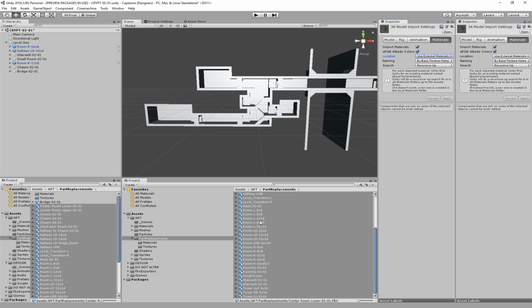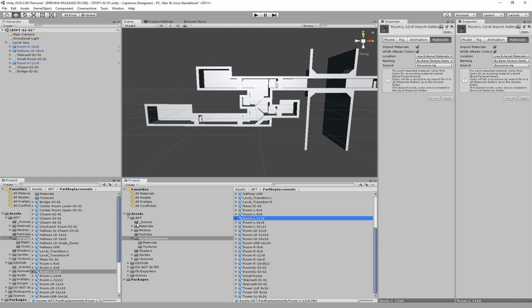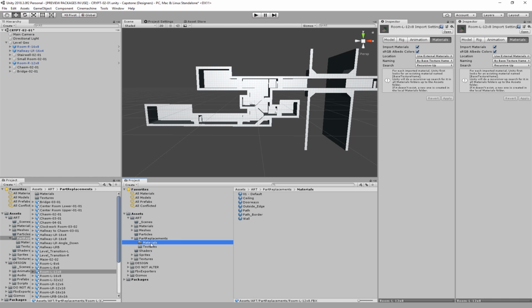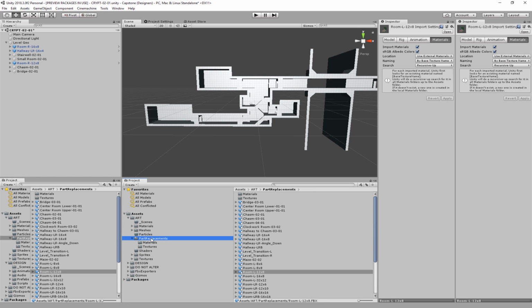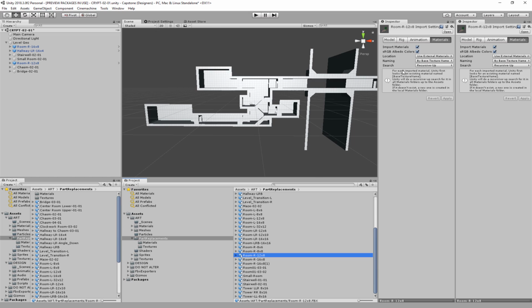Okay, it's going to make all of those materials that were attached to them now be separated and actually put right in here. And you should have all the same depending on if you named everything correctly. It looks like there's maybe one extra one in here, so somebody missed a part, but that's fine. Okay, so now we come back to here, and let's do one more thing. I'm going to grab that room 12.8 that matches this one. That's R. We need R12.8. Okay. I'm going to do one more thing.